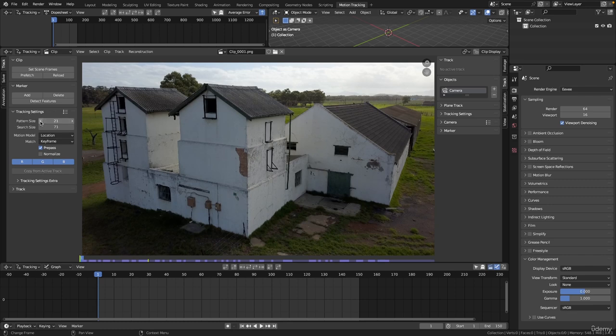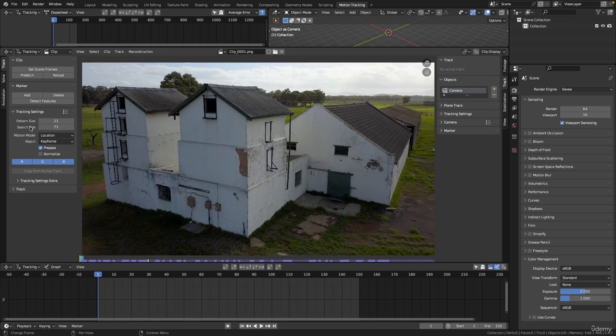So the pattern size is basically the amount of pixels that it's going to track throughout the footage. It's basically the size of the tracking area. Now the search size is the area around the pattern size. So if you have a fast moving camera, then you need to increase this search size so that Blender basically expands the amount of pixels it's looking for that pattern that it's trying to track.